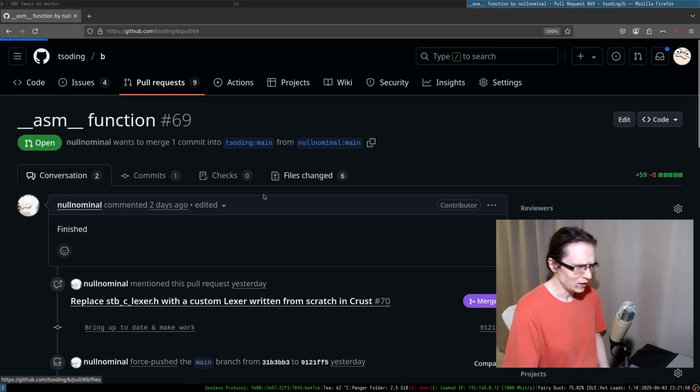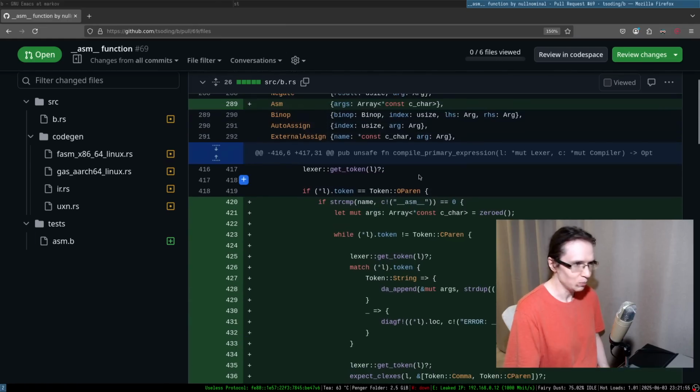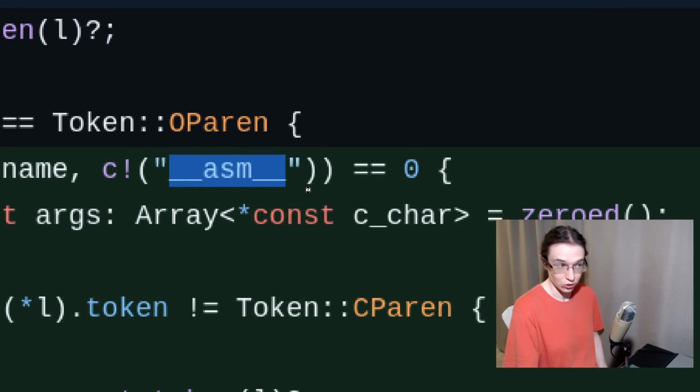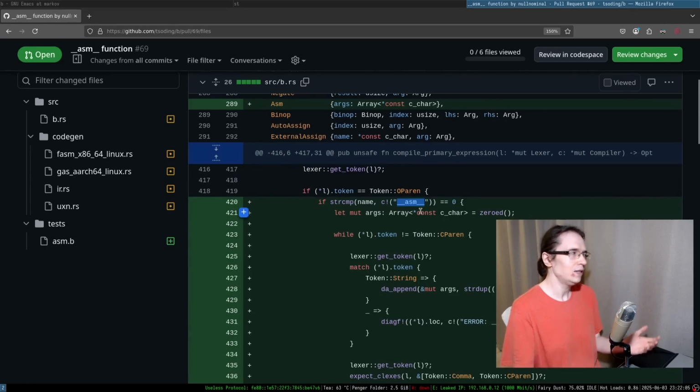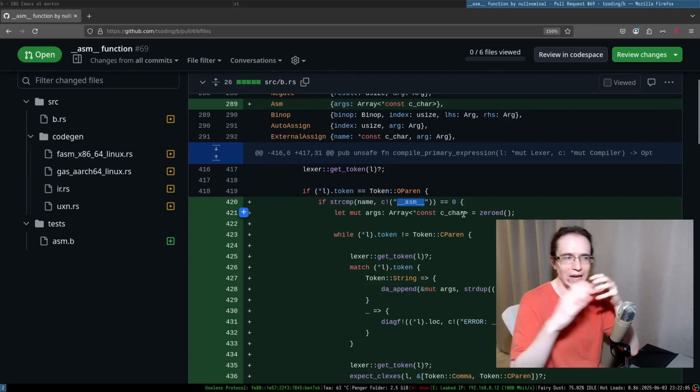So here's an idea that I suggested for how to implement it. Null nominal implemented it basically as a function __asm__, which is a variadic function, and it collects a list of string literals.